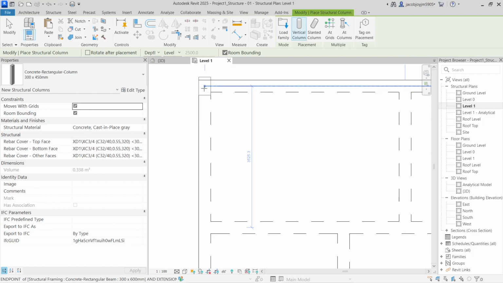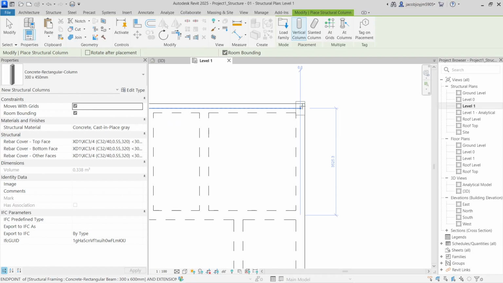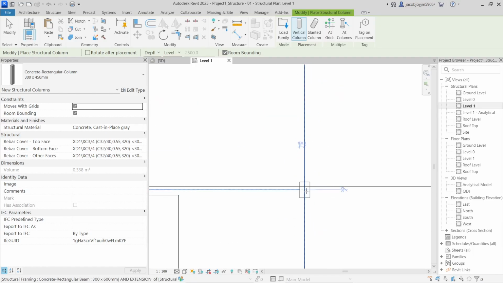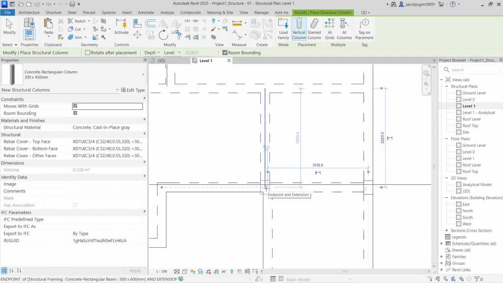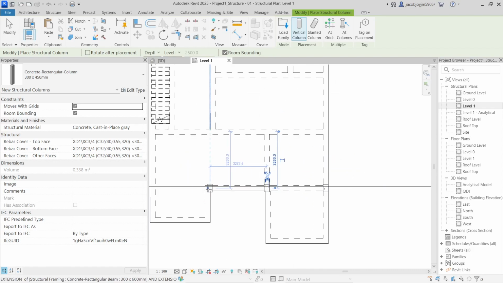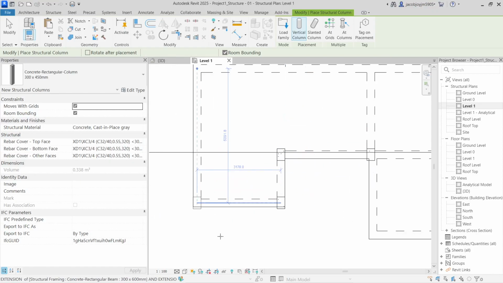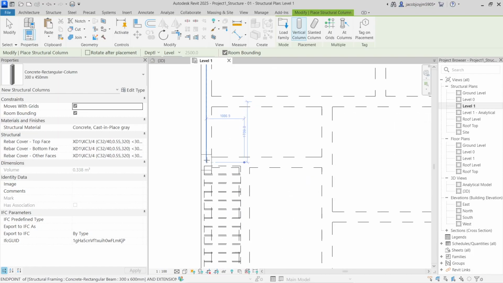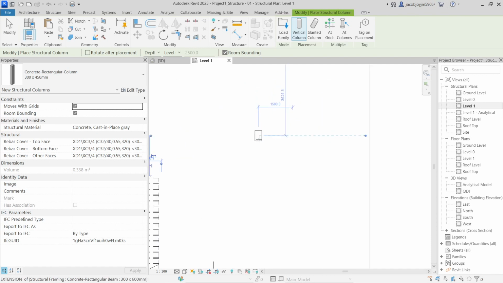Okay, so let's put it in the edges. Wherever you think you need a column, then you can add.